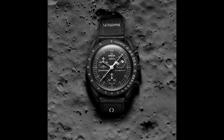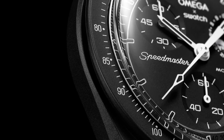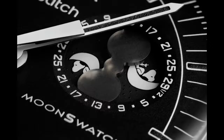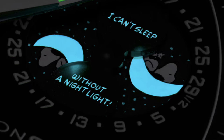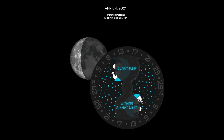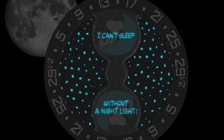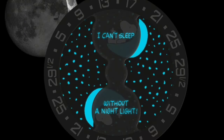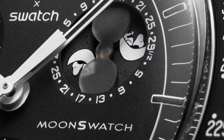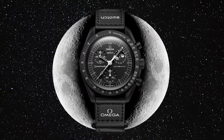Hence the full-on black theme. Apart from the color change, it is practically the same watch as the white Snoopy. All indices and printing are now in white instead of black. The other difference is the moon face at the two o'clock position, where the mask is now placed vertically instead of horizontally. The cool thing about the black is that the mask is now translucent — hence even if it's a new moon, the moon and Snoopy is still visible behind the mask.